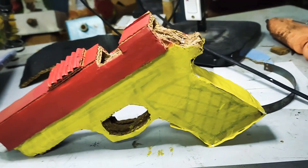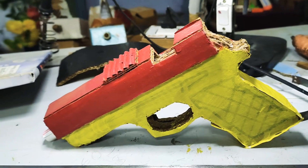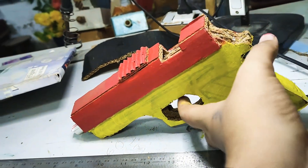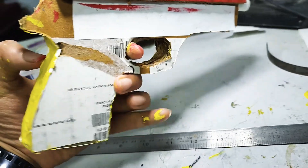As you can see, I used a combination of red and yellow because I liked it a lot. I wanted to give it an Iron Man theme, so I used those colors. As you can see, I have not painted the back side of the gun yet — I'll be doing something with that later.